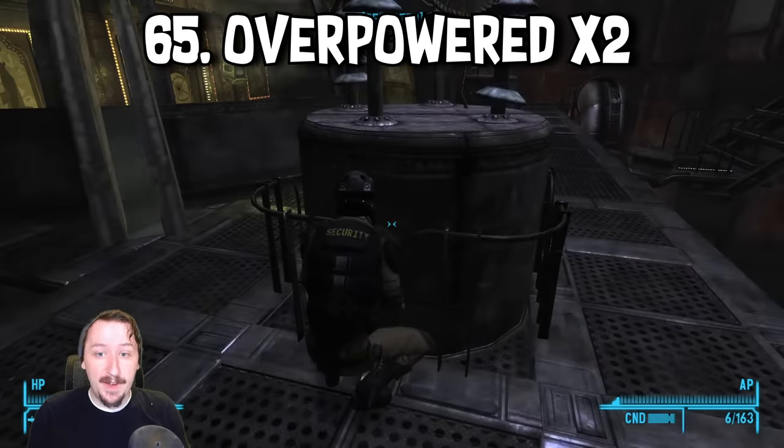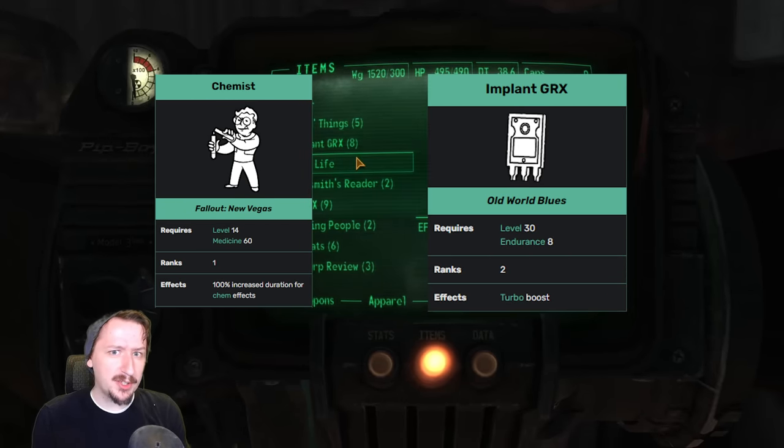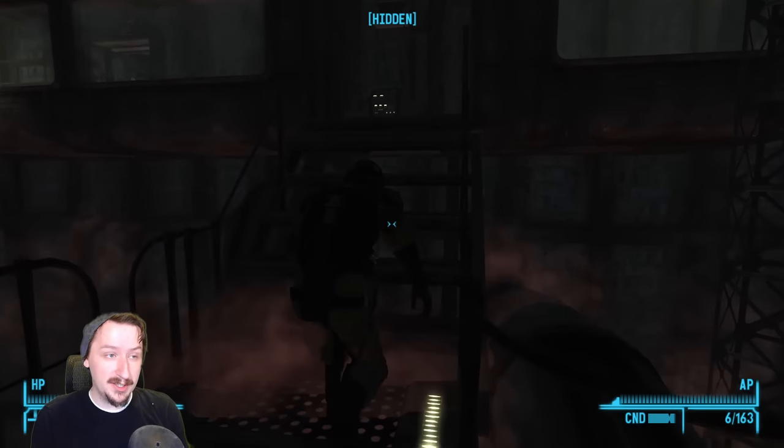Tip number 65, Chemist also works on the GRX implant, which is probably one of the strongest perks in the game. Chemist is also probably one of the strongest perks in the game, and this will just increase the duration that you can use this, which is pretty crazy.